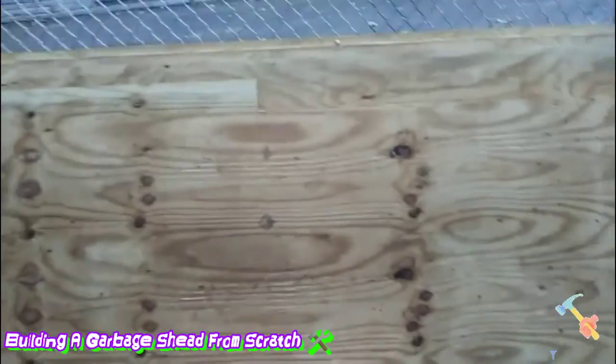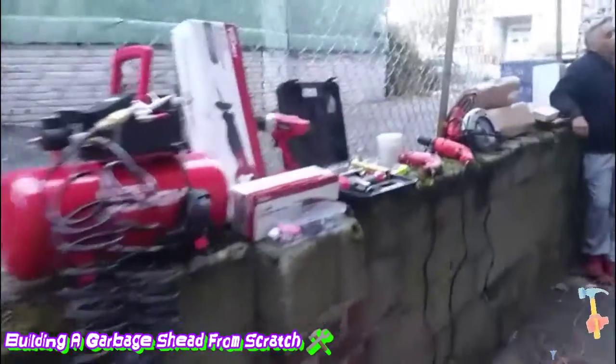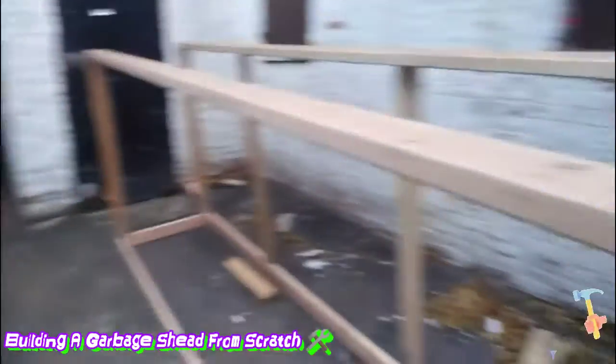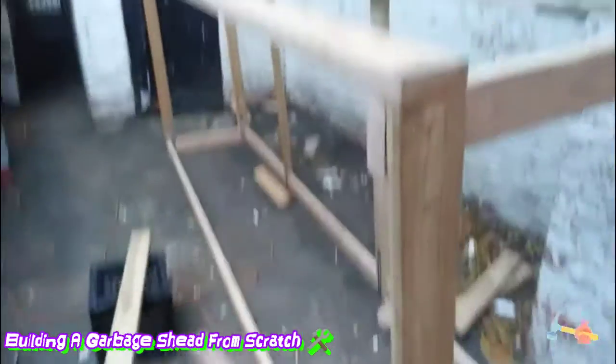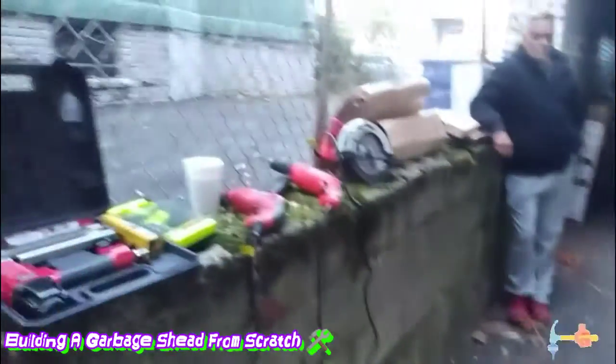Okay, in a few minutes, I'm about to cut these plywoods. I got all my compressor, I got my nail guns, I got all my little tools over here. This is the box that we're building for the garbage shed. And I'm about to cut this right here. So it's gonna be awesome.